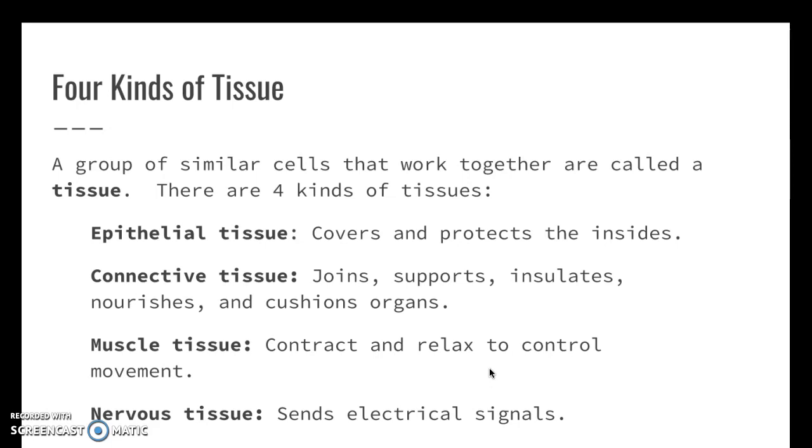And then we have nervous tissue that sends all the electrical signals back and forth to the brain, and that's very important. Without the nervous tissue, it's like having a dead battery. It might have all the parts, it might have all the ability to move, but without that electrical signal saying move, it doesn't do a thing.